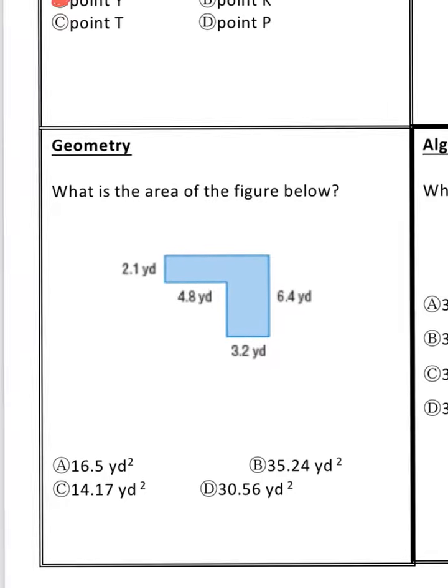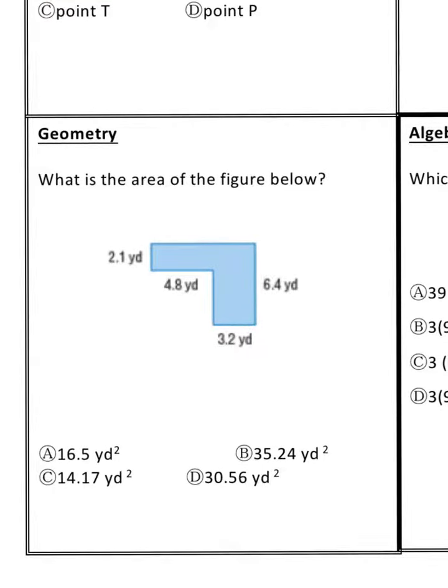What is the area of the figure below? So we have a compound figure. So here's what we're going to do. We've got to decompose this into two lovely rectangles. You can split it right here, or you can split it right here. Either way should get you the right answer. Now I'm going to split it right here because that's what makes sense to me. I'm going to find the area of that, and then I'm going to find the area of that, and I'm going to add those suckers together.